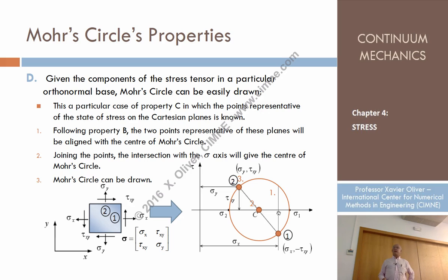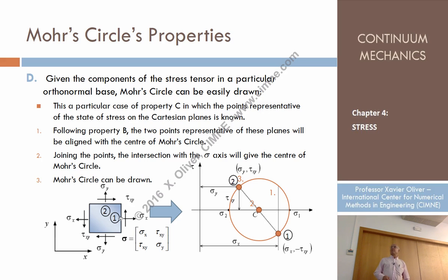Okay? In this plane, tau xy is positive according to the tensor stress sign criterion, but in terms of the Mohr circle criterion, what is it? This tau xy, this tangential going up, is negative, because it turns around the interior in a counterclockwise sense. Okay, so that would be something like that. That would be sigma x, minus tau xy. Okay, that would be the representative point.